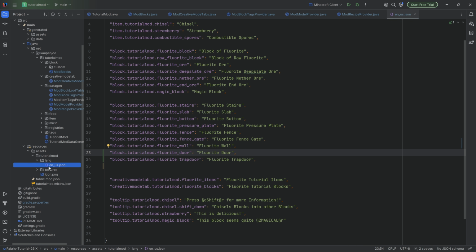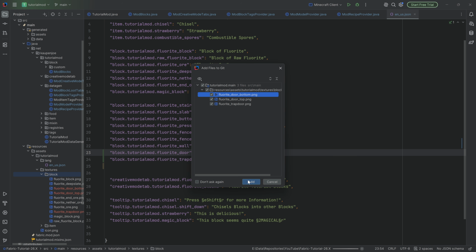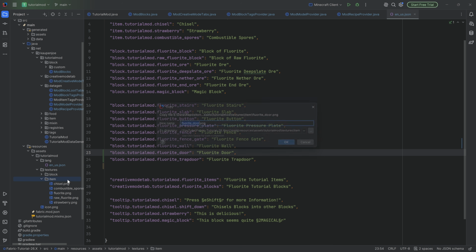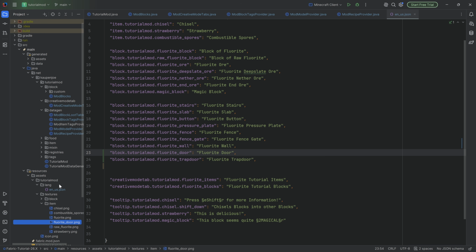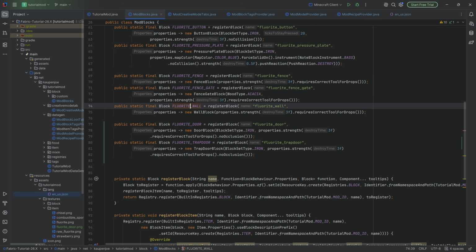Now for the textures, we'll have 3 block textures. Actually, what am I talking about? We have a texture for the top of the door, the bottom of the door, as well as the trapdoor. So those are the 3 block textures, of course, available for you for download. And we also have an item texture, which is the door item texture, because inside of the inventory, the door actually has its own texture and is not displayed as a normal block. So those are all the steps for the doors and trapdoors.